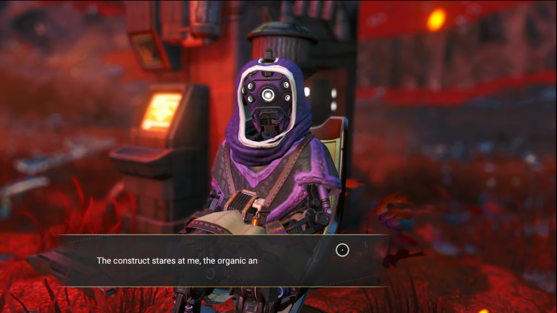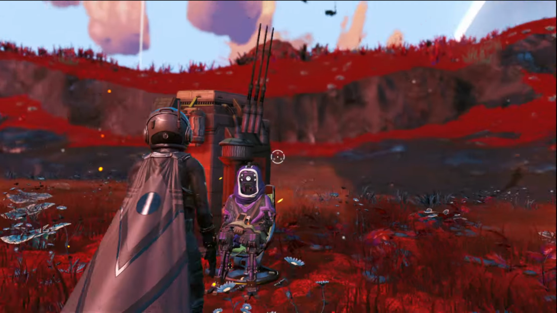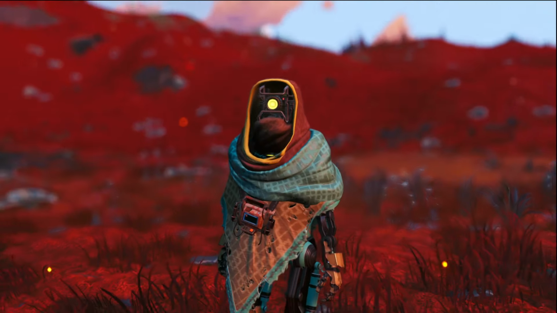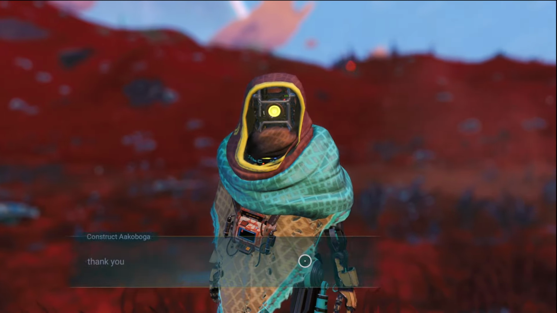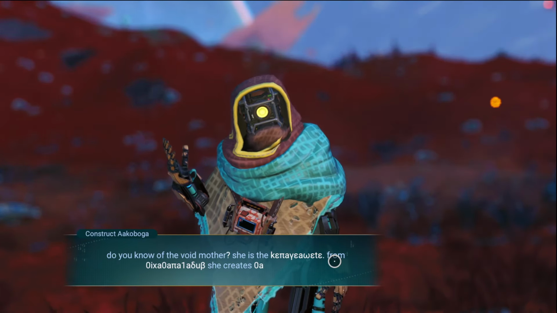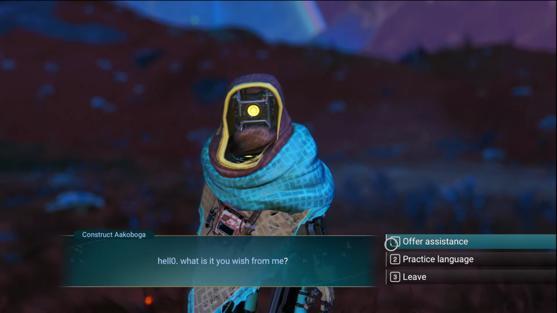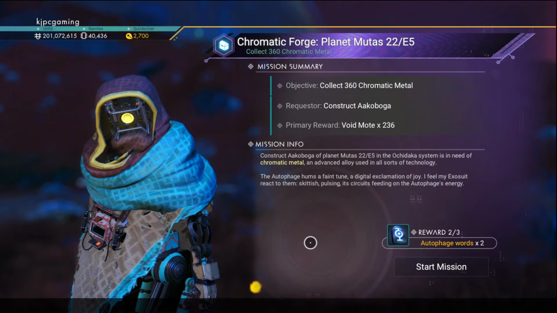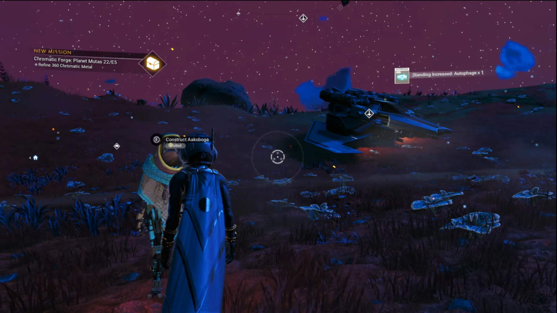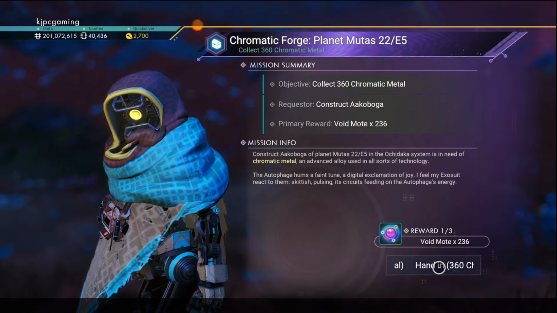Well, I didn't mean to startle you. You were sitting down. I have no idea. Salvage starship components, not happening today. You're kind of short. Hello, what is it you wish from me? Would you like a radiant shard? I'm just slowly over time pecking away at getting our standing. Yep, I have chromatics. There's your chromatics. There we go.